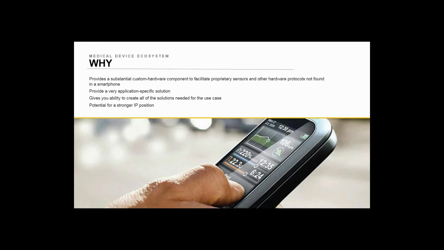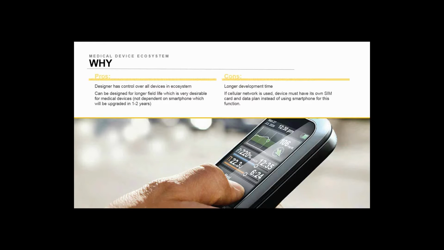But I can't stress enough that the full-on ecosystem type level does require a fair amount of engineering and software. It requires good research to understand the needs of all the stakeholders, and it also is much more regulated, obviously, in this case, like Class 2. So, like I said, there can be a considerable lead time involved in these types of products, a fair amount of software, a lot of firmware. It also requires you to think about architecture much more thoroughly.